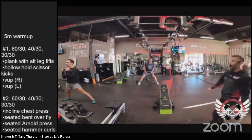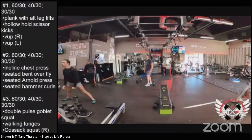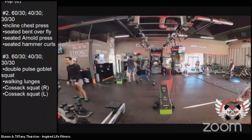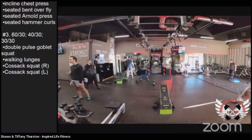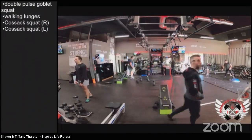5, 4, 3, 2, and recover. Awesome job, team. Awesome job. Got that opposite side coming, team. Opposite side coming. Looking good, looking good.